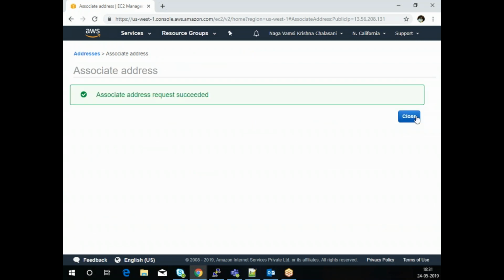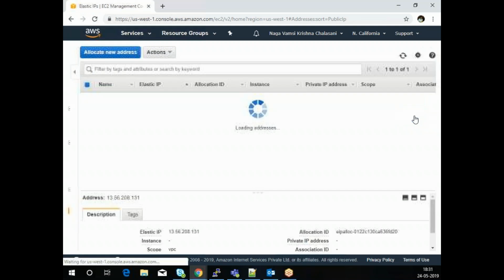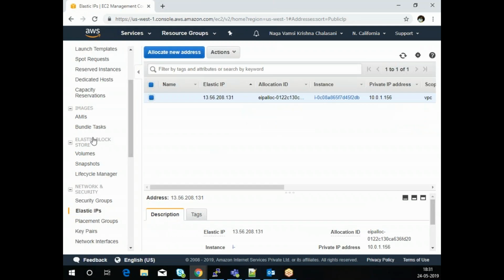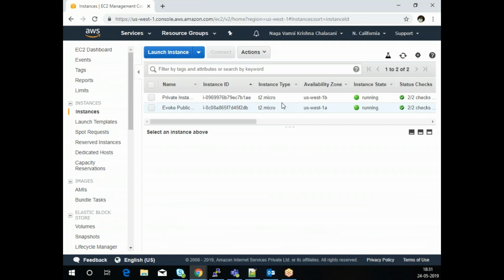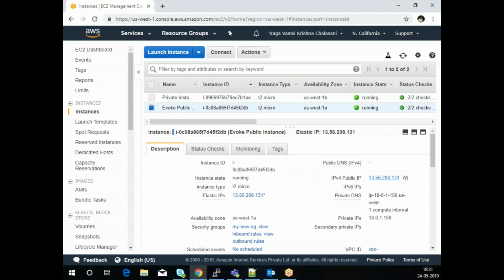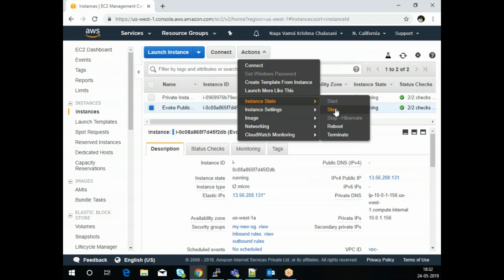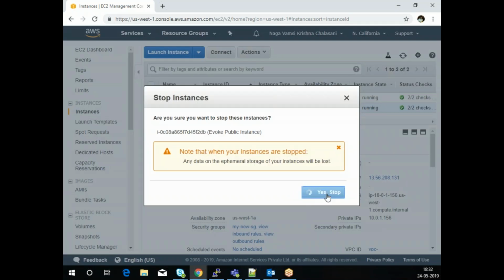So the public IP which we got earlier from Amazon will be released to the Amazon pool. So if you can see, this is the Elastic IP which we got allocated. So now let's stop the instance. Stop.